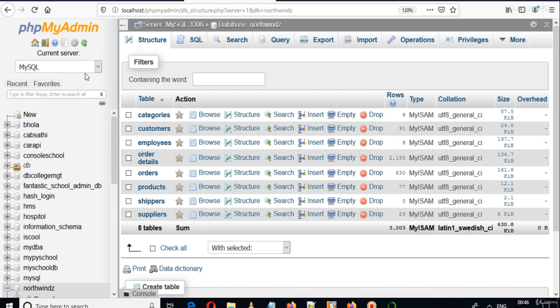So this particular web page here is of phpMyAdmin. phpMyAdmin is a web tool which can be used to explore MySQL databases. We will learn about exploring, creating and altering MySQL databases for organizations, web applications and software applications.